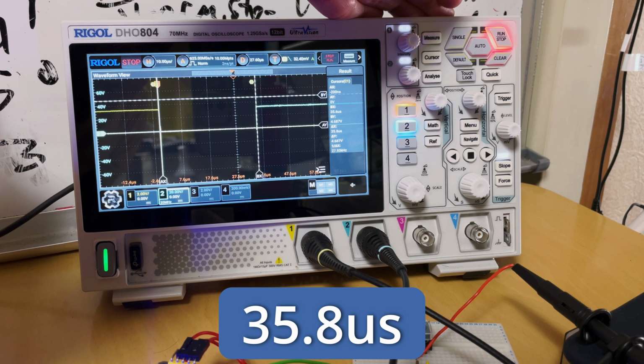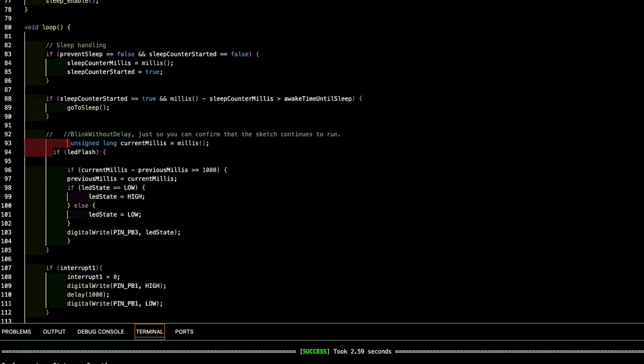Okay, and my fault, my math was wrong. A clock cycle isn't 12 microseconds, it's 200 nanoseconds. So that's 0.2 of a microsecond. So for 10 clock cycles, that should be 2 microseconds, plus 8 microseconds, so 10 microseconds. So what's going on? Not that I care, totally happy with 38 microseconds, but I guess it's just my code.